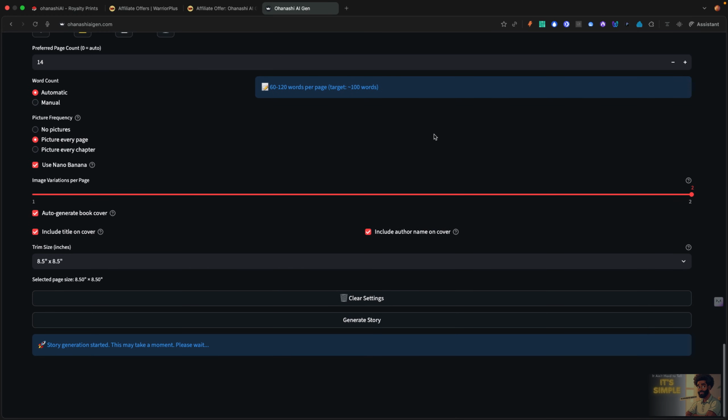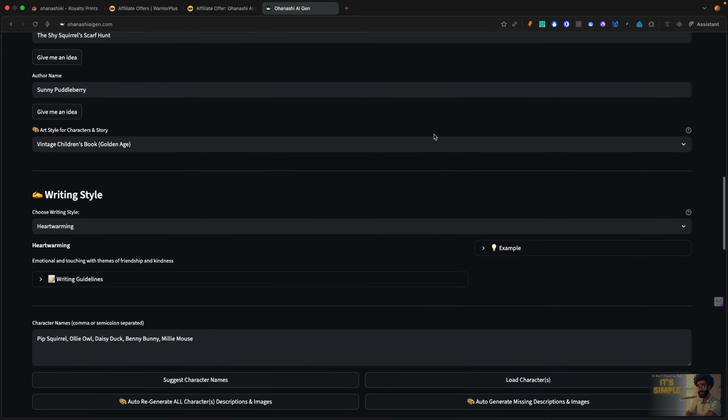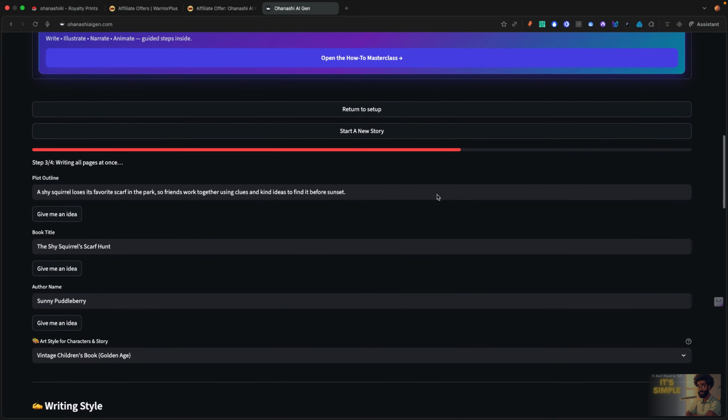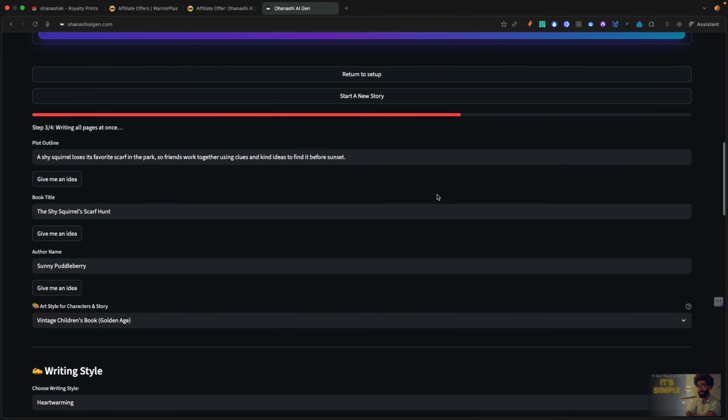You can see that it doesn't really give us an option to scroll down and see what it's doing. So everything is kind of just working in the background, doing its thing. And I think that's fine. But one thing I got to say about this tool is that I really love how much control it gives you. You really can make a ton of different stories. There's really no limits to what you can do with this tool.